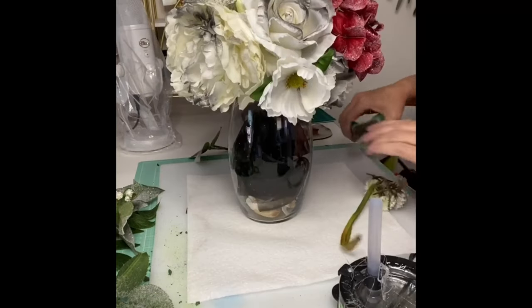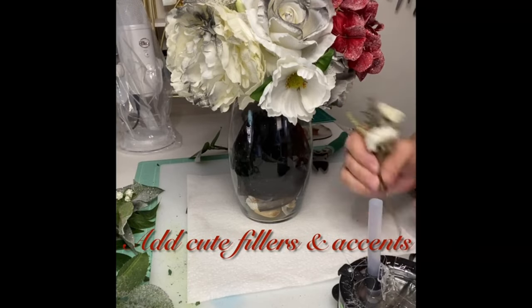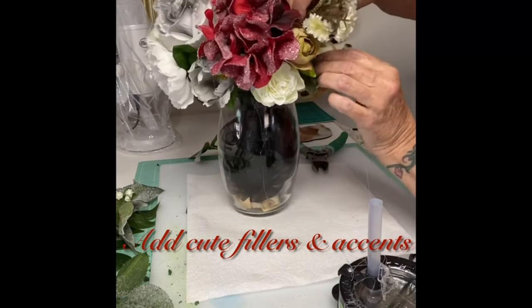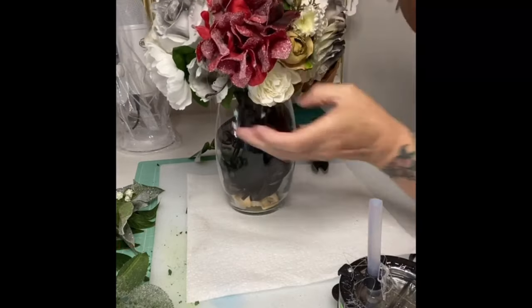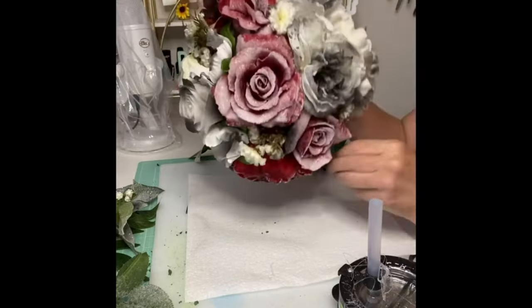So let's continue to build out this bouquet and add some more cute flowers and accents in there and fillers. And then this one would be pretty much done. And then I will show you how we did the lace on the bridal bouquet holder handle.